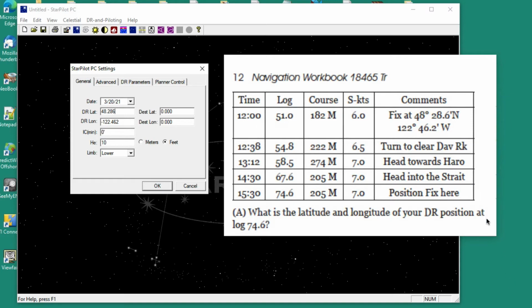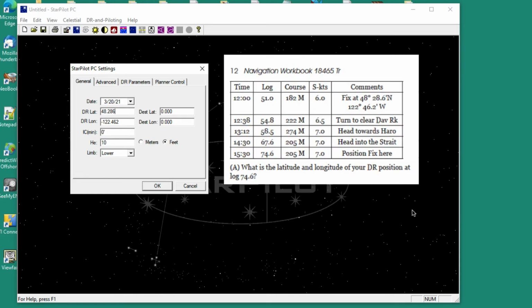The StarPilot has a custom way of entering these angles. This means 48.286 means 48 degrees 28.6 minutes. West longitudes are minus, so it's 122.462. So that's our starting point.